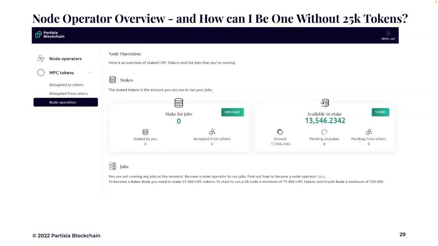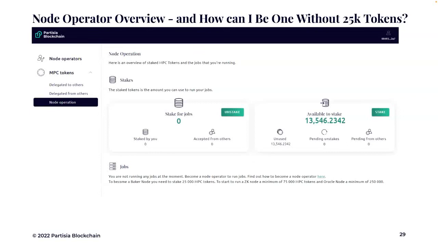So for this example, this user has 13,500 tokens. But let's say he has 3 friends that have 10,000 tokens each, and they want to get together and say, hey, you know what? We think that we can do better. We want to build a node and run it. They choose a single person to be the representative, to be that node operator.